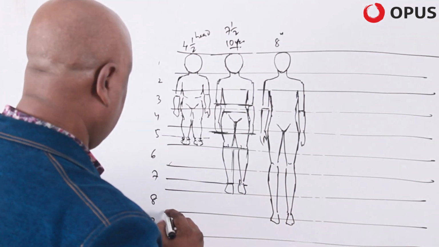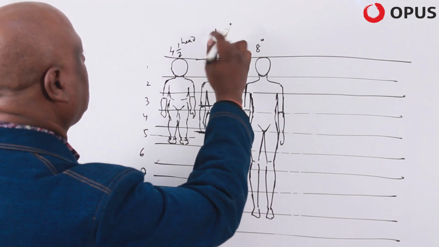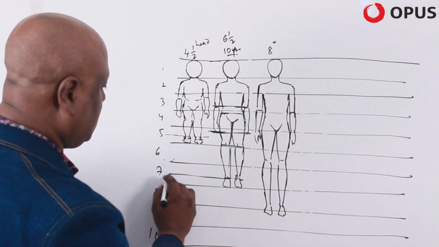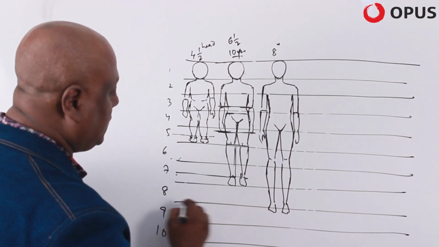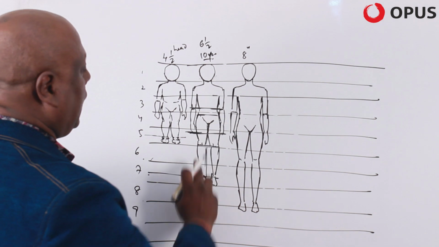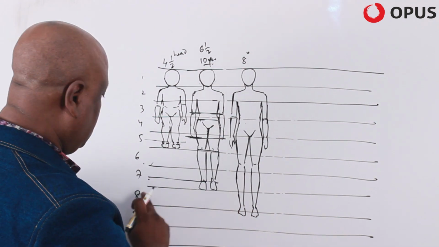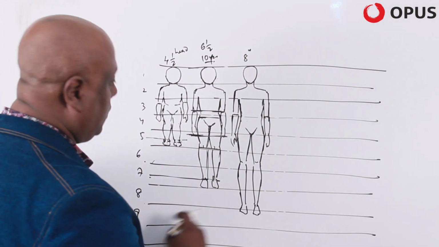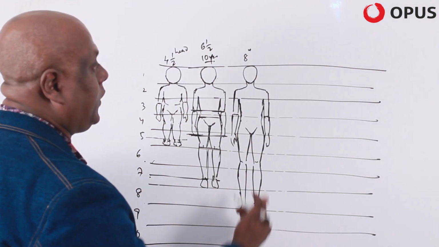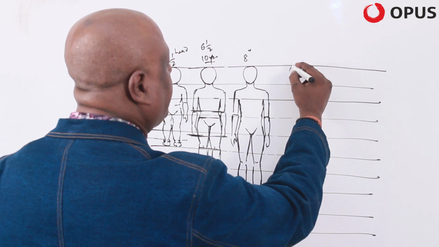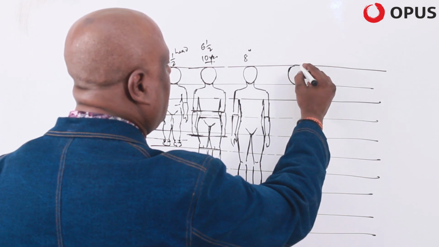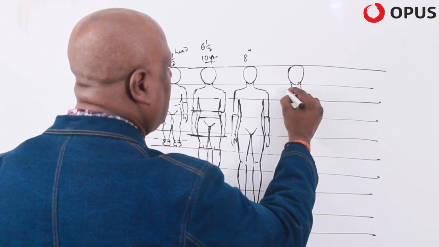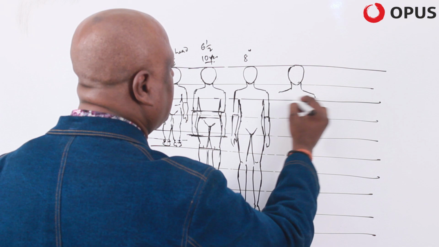It's 6.5. Sorry, I misinterpreted. It is 6.5 head. Sorry over here. I just miscalculated. 6.5, and this is 8 head figure. As you can see, doesn't matter. You can actually find out from that area. Now here again, if you want to make it tall enough, say 10 head figure, the head still remains the same. Head remains the same, the neck can be big enough.